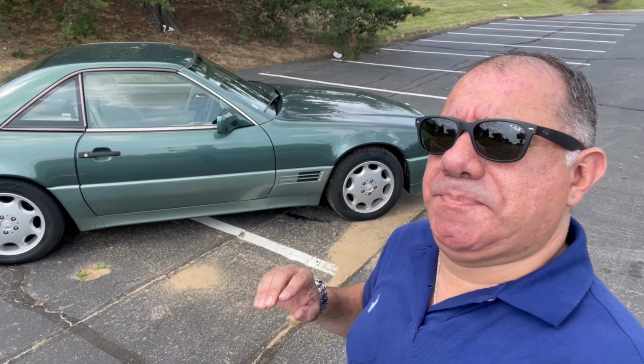And that's why I think these cars, from this generation of Mercedes, from the SL, from the S, the quality is on par with anything great out there, which is something Mercedes fell down on a little bit after these lines of cars. Now they have come back and are building cars the same quality they did then. These are just bulletproof cars, and I highly recommend them to anybody who's in the market for one. I enjoyed it. It's not a sports car by any means, but that's not why you get this car. You get this car because it's absolutely gorgeous, especially in this green color with the taupe interior.